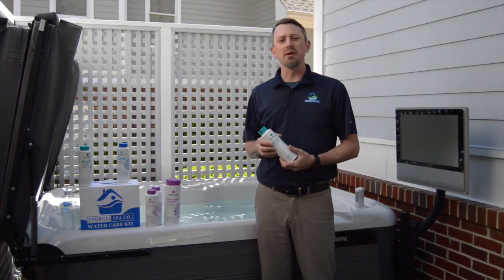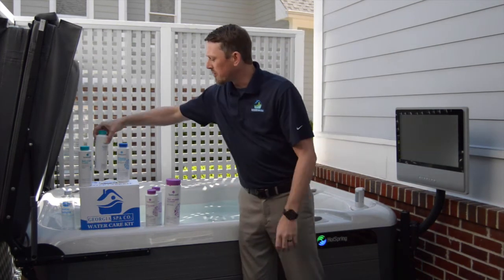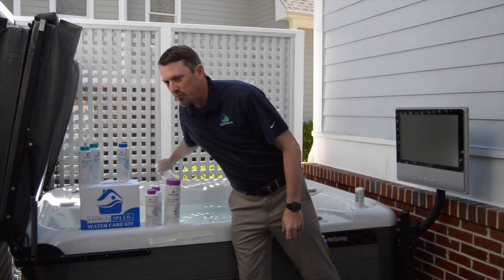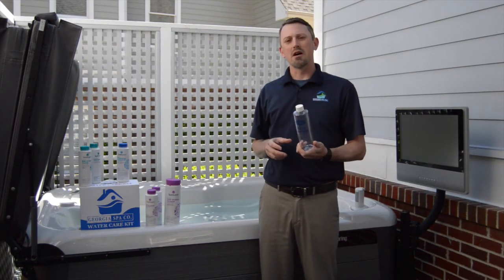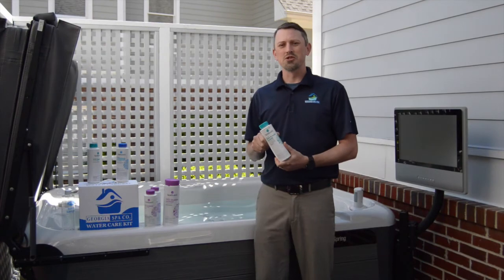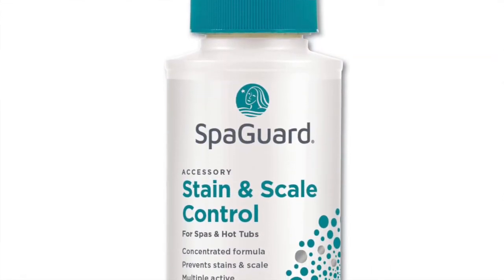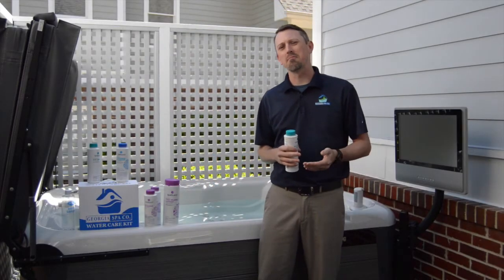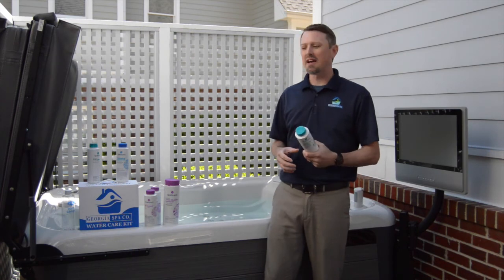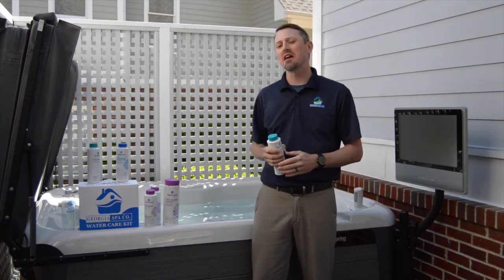Now, we always recommend, if you are having foaming, to come into the store with a water sample bottle that we've also included, and we'll professionally test your water and tell you exactly what you need to do to get your tub balanced. Stain and scale control is a great product, especially if you're using a well system. This is going to help prevent any kind of staining caused by iron or copper or any other metals that might be in the water. It's a great additive to give you a clear tub and not cause any kind of staining on metals or heaters and things like that.